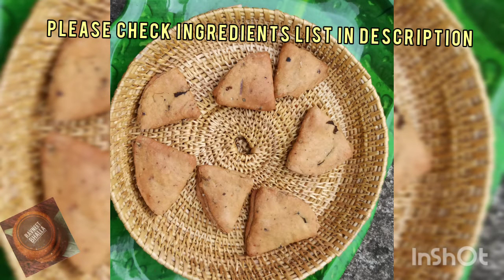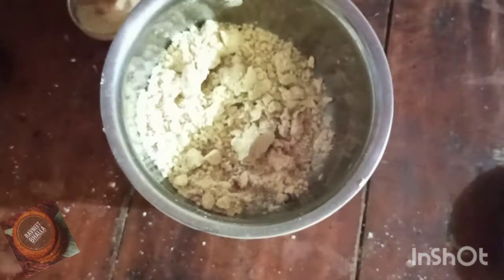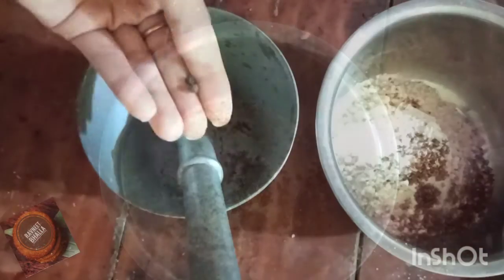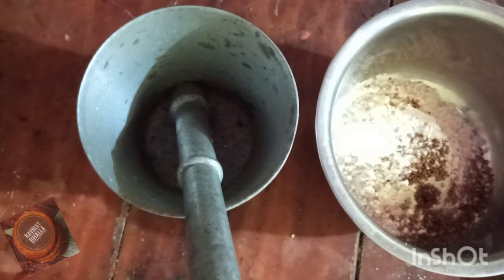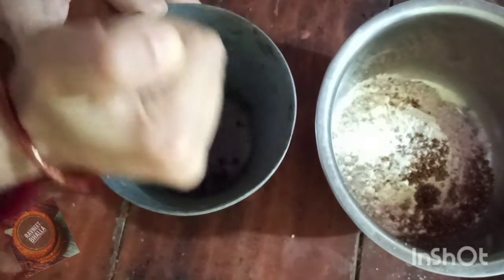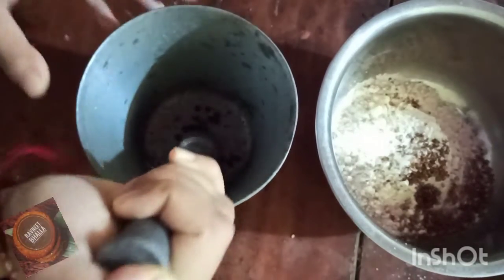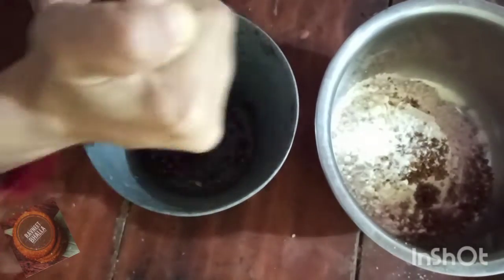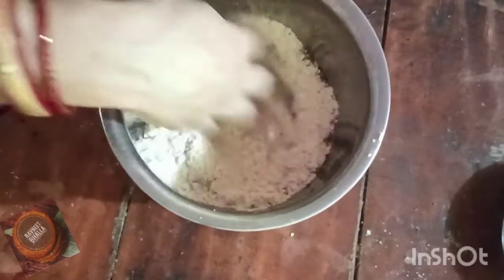For this recipe of baked crispy samosa Mathri, you need 1 cup of whole wheat flour, 1/2 teaspoon of salt, 1/2 teaspoon of red pepper flakes, 1 teaspoon of black peppercorns. I chose to pulse them coarsely in the mortar and pestle. Add 1/2 teaspoon of jeera or cumin as well and pulse. You may do so in the grinder jar as well, but I wanted to keep black peppercorns slightly coarse.